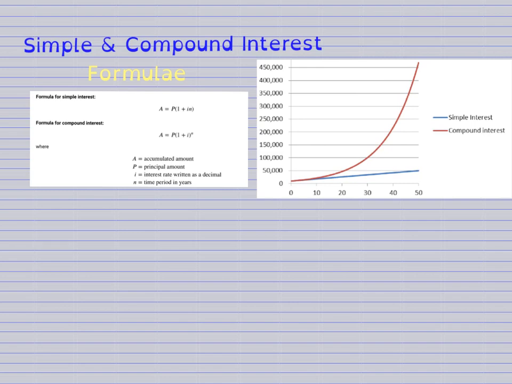By keeping your debts to a minimum and rather concentrating on investing your money wisely, grade 12s, you can harness the power of compound interest and become more financially independent or even wealthy. In fact, Einstein called compound interest the most powerful principle in the universe. Isn't that interesting? So this is all good and well, but let's put this into practice. I'm going to show you how easy it is to use these formulae.